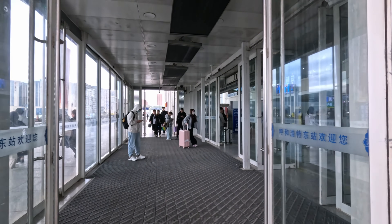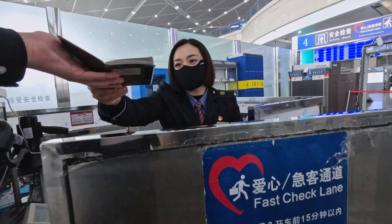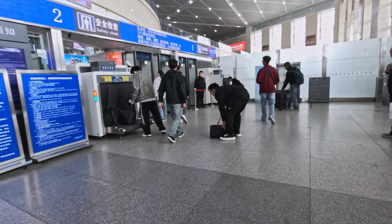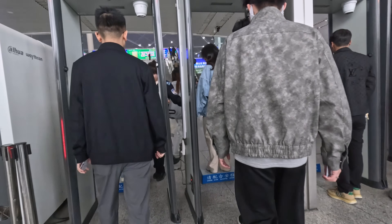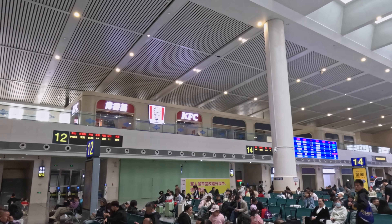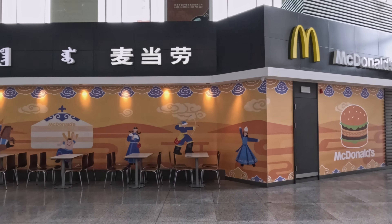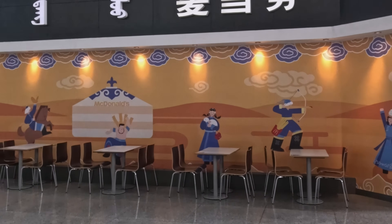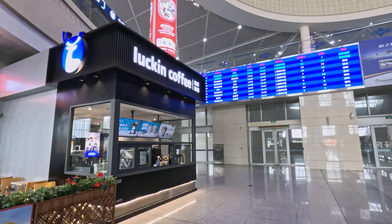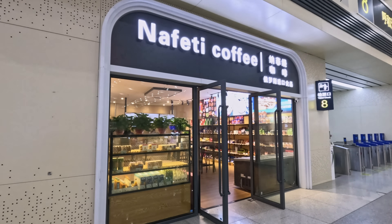The entrance to stations in China can be intimidating for the inexperienced traveller. Tickets are linked to your ID, and foreigners have to head to the manual inspection lane to show their passport, followed by an airport-style security check — always worth getting here early, just in case. As a major station, Hohhot East has a large selection of food and drinks, including Western chains like McDonald's and KFC displayed in the traditional Mongolian script, many Chinese chains, and even a Russian import shop.